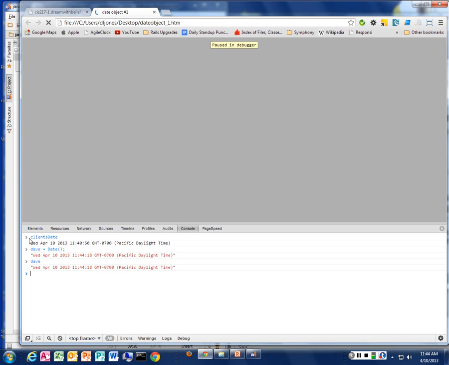So the fact that it said client was just to make sure you understood it's the computer's date, not the server's date. All right, so we can step over that, and there are other methods associated with the date object, and I can just type things like getYear, which is a method.